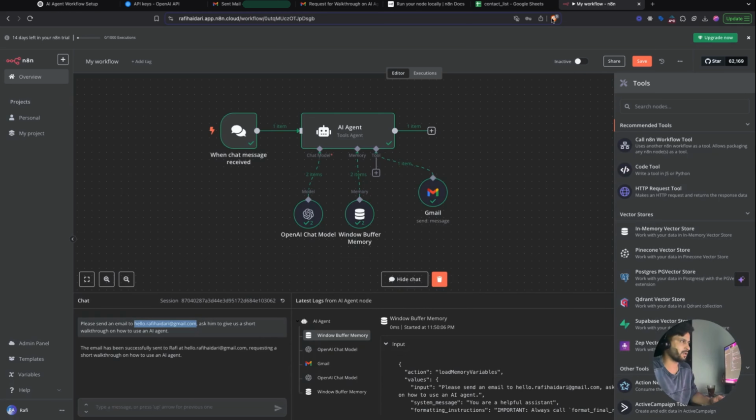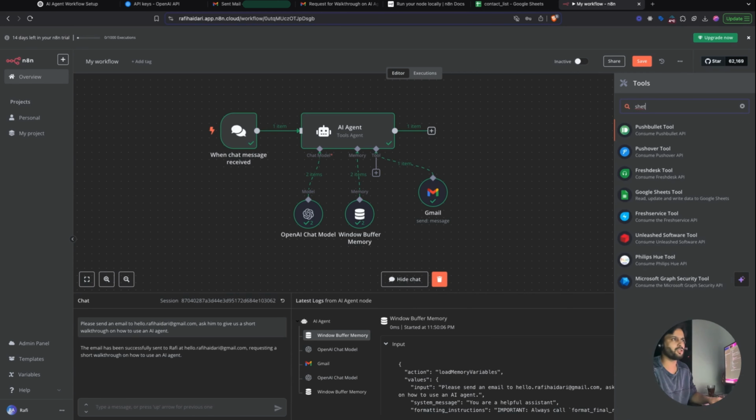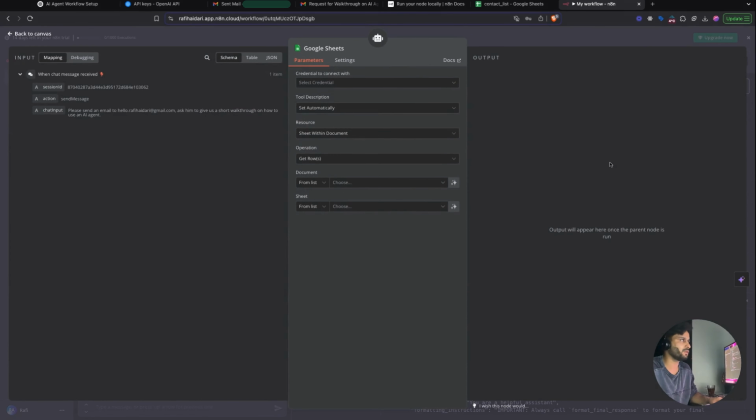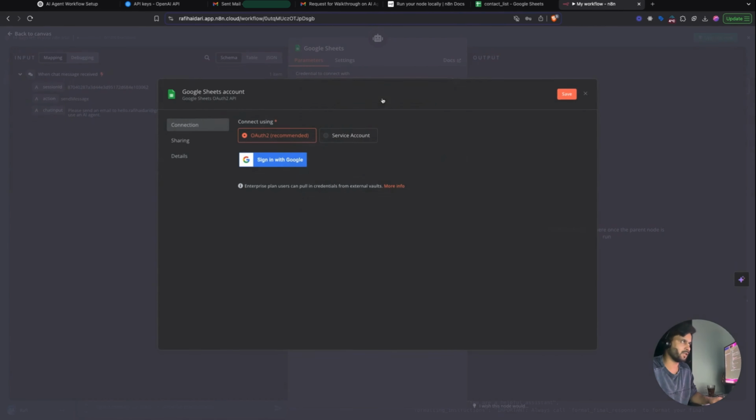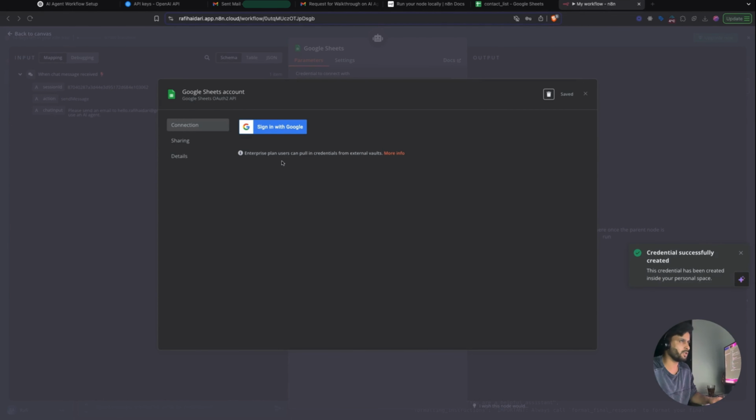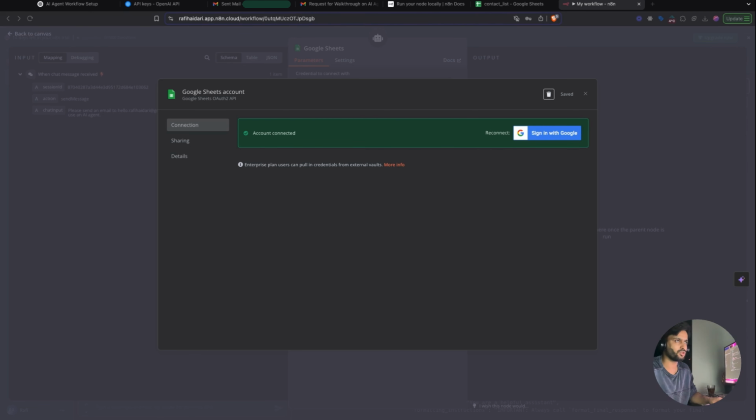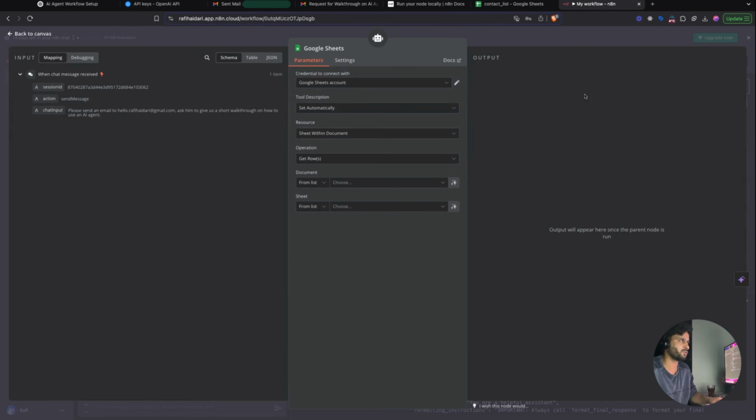So if I come back here, I just want to connect this contact list to this AI agent. This time I would go with Sheet, and I pick Google Sheet. From the credentials, again, I need to connect to my email account. I will connect it to the same email account like earlier. It asked me some questions regarding the permissions. I give the permission, and once I get back, it will be connected. When it is connected, everything is automatic.